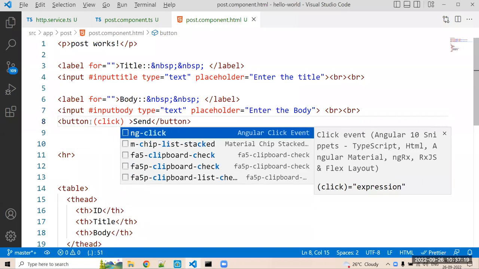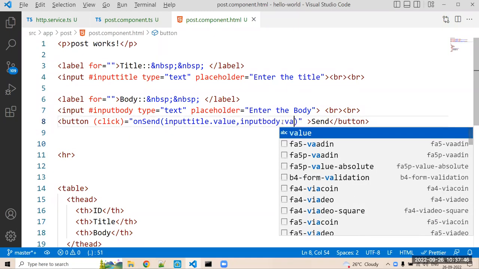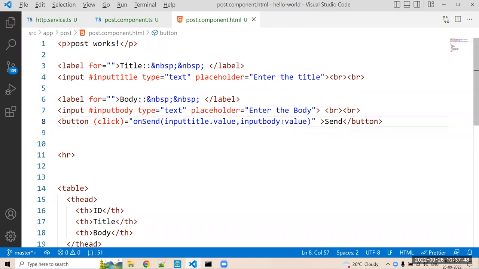Mention the click event and onSend. We pass input title, comma, input body as parameters to the onSend method. I want only the value, so we make it dot value.